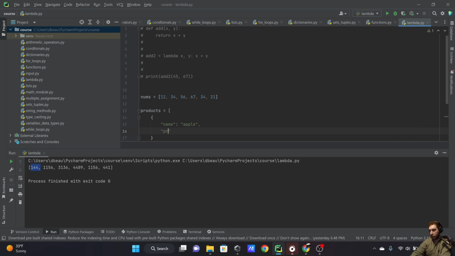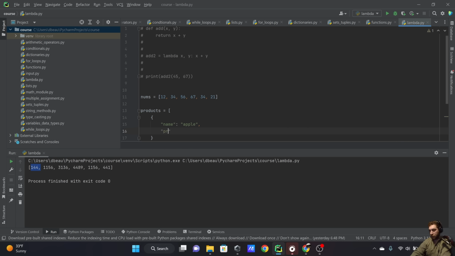We'll do pear. We'll do price at, why don't we do 150 for this? Okay, and then we'll put one more product in. Let's do name again, of course. We'll do kiwi. And the price will be, let's do 190.